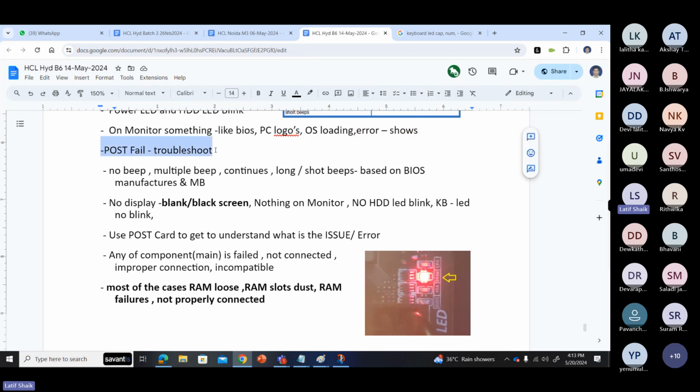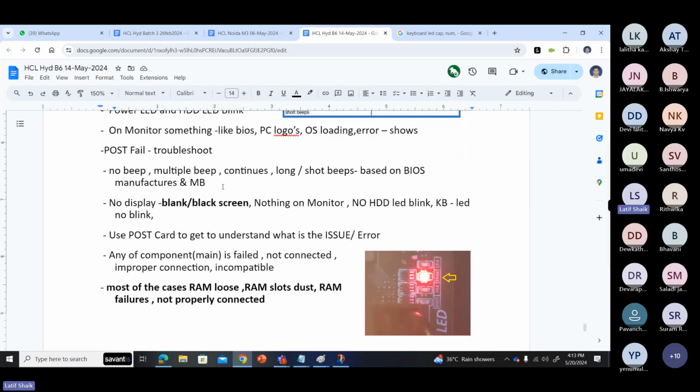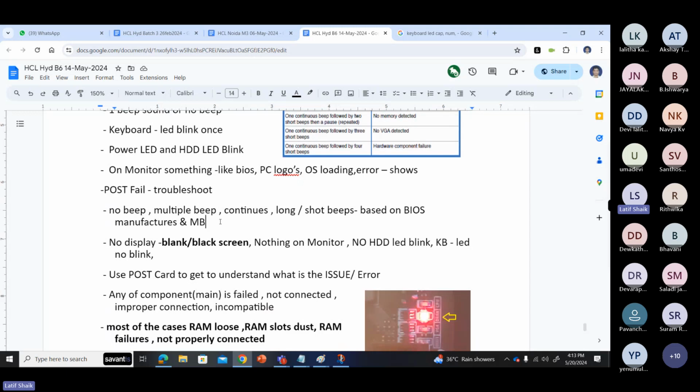Now, what is POST failure indication? It's a little different from POST successful indication. What is a POST failure kind of stuff? Either no beep sounds, in case there is no speaker, that we understand. Multiple or continuous beep sounds.